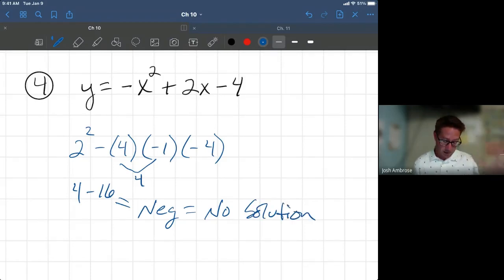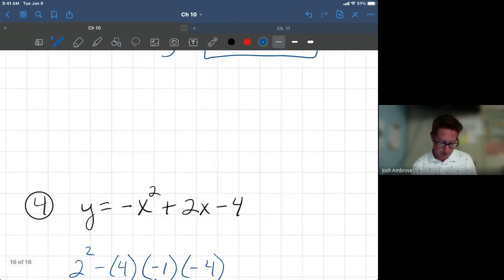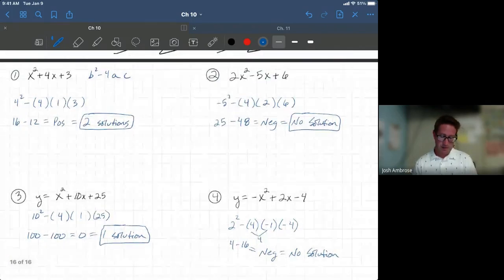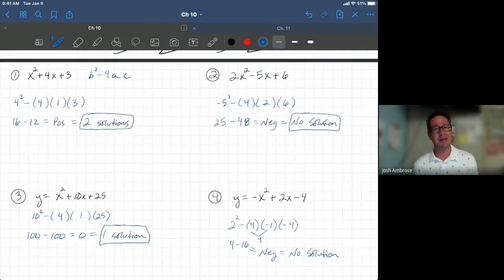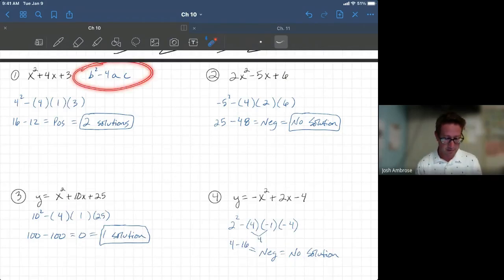Okay. All right, double check. We had 3 negatives in there, positive and a negative. All right, so that one checks out. Okay, there we go, guys. Let's zoom out. And this is all 4 example problems right there for you. Remember, this section was all about the discriminant, and the discriminant is right there for you.